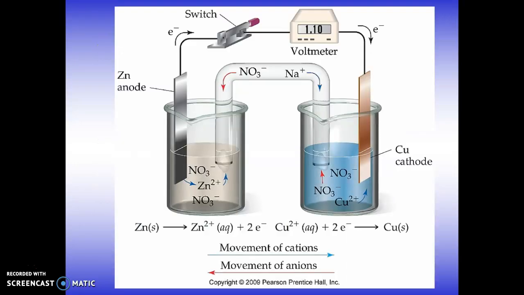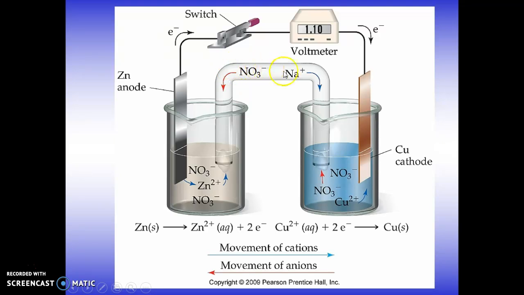So the next slide is an example of a typical galvanic cell. Let's take a look at the parts. You may want to print this slide out and write all over it so that you have the details in your notes. So here are the two half reactions. They are separated by two things. They are separated by a wire that is used to run whatever it is we're going to run. Right now we're just reading the voltage, but it could be a phone that's hooked up to this. It could be whatever other electronic device you have.